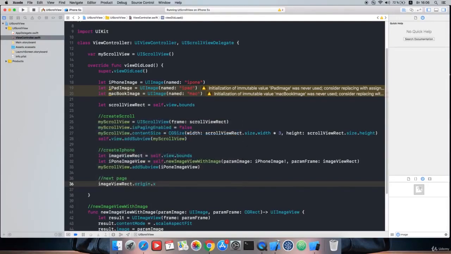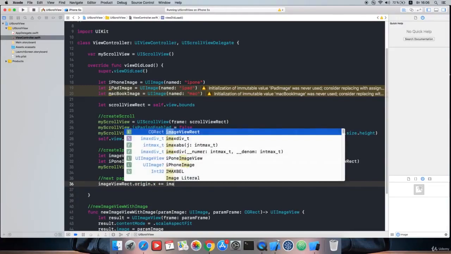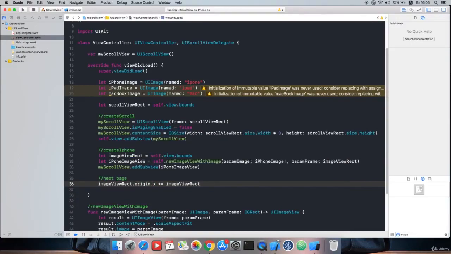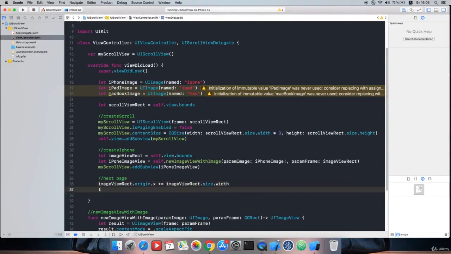This is the topmost corner of X. And add image view rect dot size dot width. Thus, we carry it sideways. We create an iPad image view.